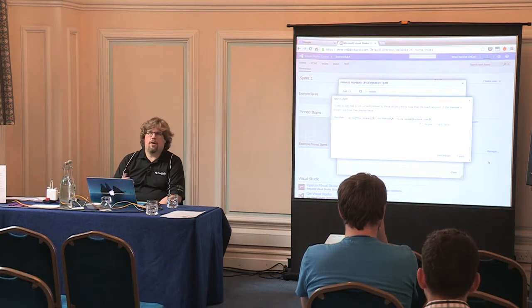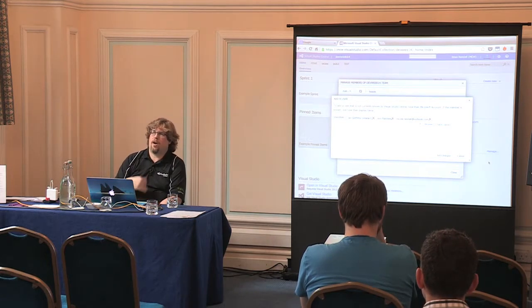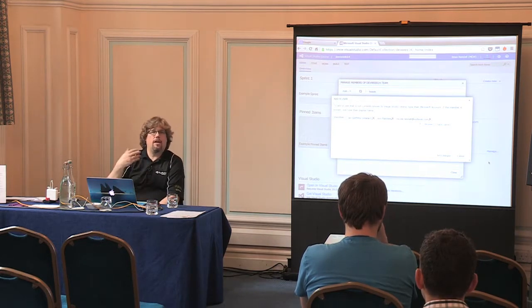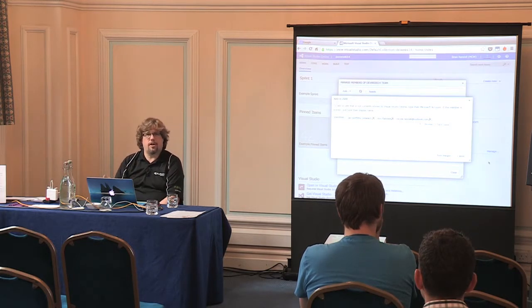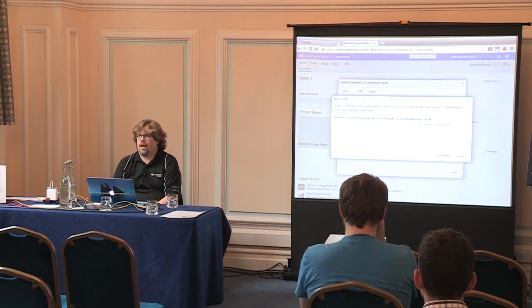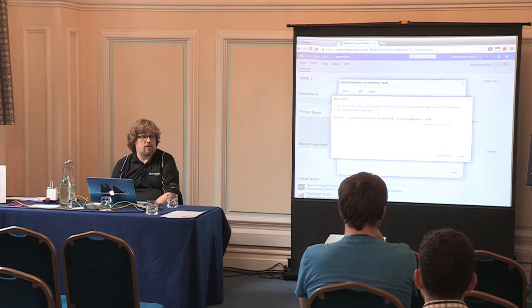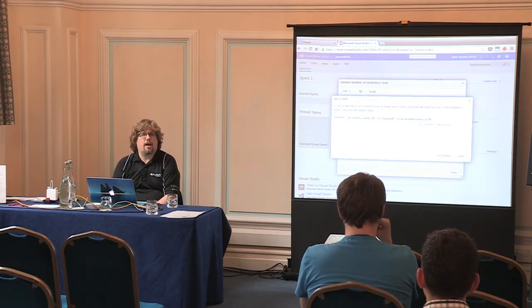Right? It will go forward, and if they've never had access to the project, they will get an invitation email inviting them, saying that, hey, Ryan's added you to this project, join up here and log in with your Live ID. The key thing to understand is that people have to have Live IDs today. Obviously, from a Microsoft perspective, one of the things they're going to want to provide is Active Directory integration through Federation, through Windows Azure. That is something that is high on their backlog and something they're working on actively.